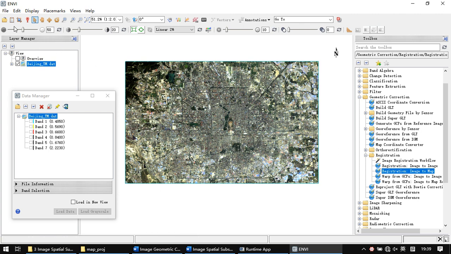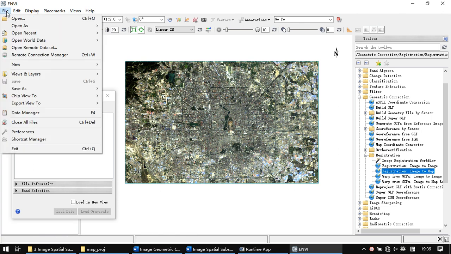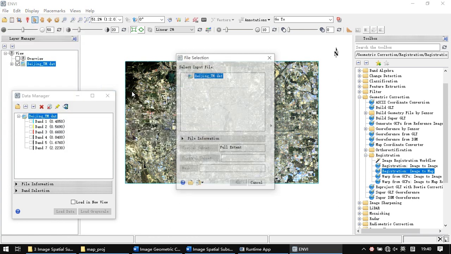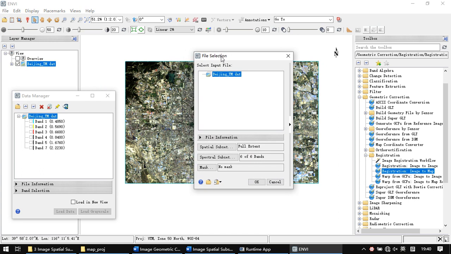We can choose File, Save As from the menu bar and choose the data type we need. Here we choose the ENVI standard file type, and in the file selection dialog we can perform the spatial and the spectral subsets.